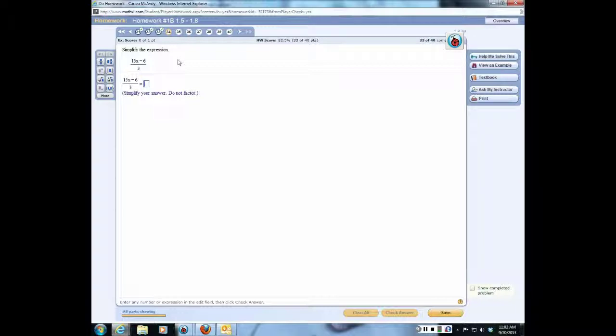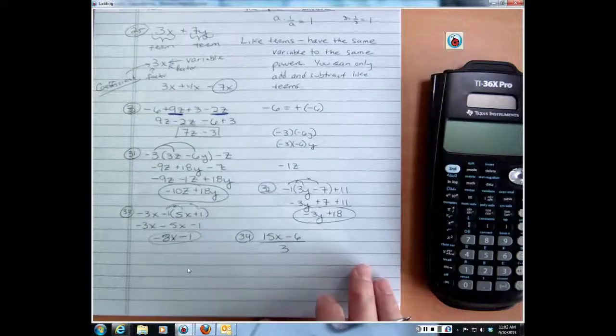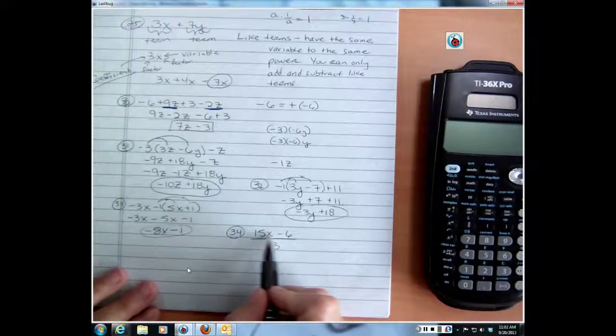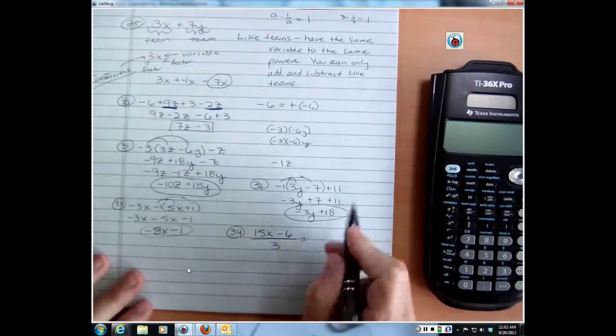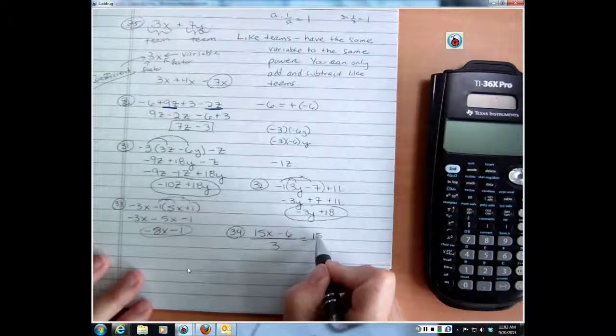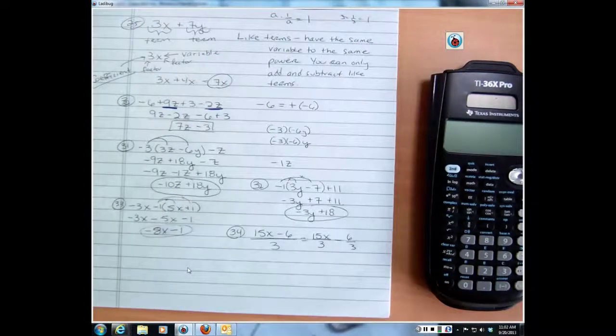Okay. This is a division problem. When you divide, you use the rules that we talked about for multiplying and dividing. This is called a binomial because it's 2 terms on the top. This is a monomial because it's 1 term. You just rewrite both of these so that each of these has its own chance to be divided by that 3. That's really what's happening. So you can do it in your head, but I just rewrite it into 2 parts always. And then I'm just simplifying.